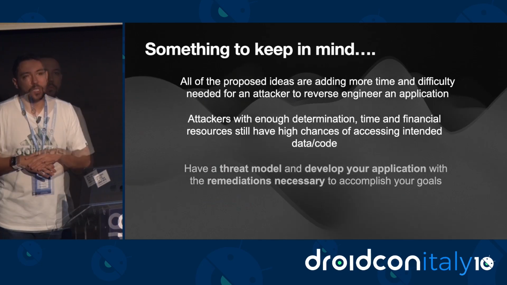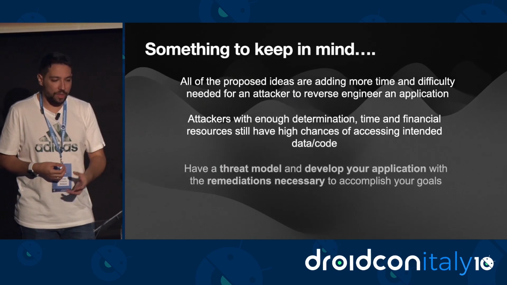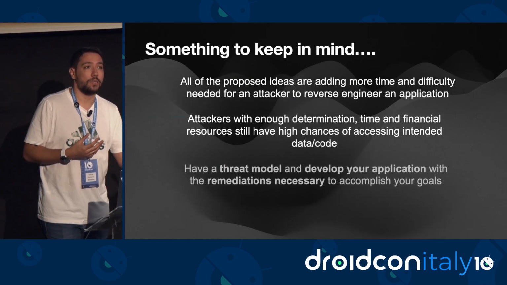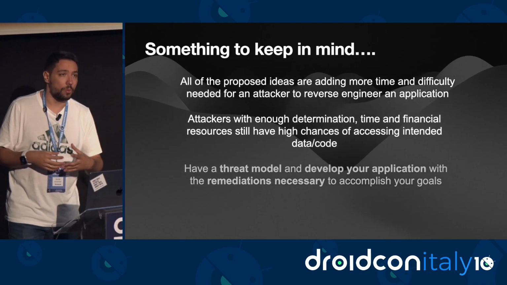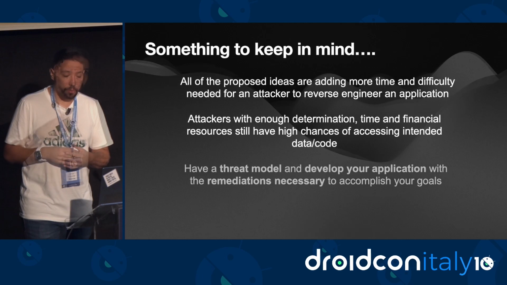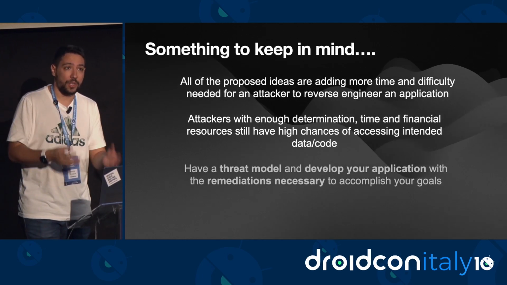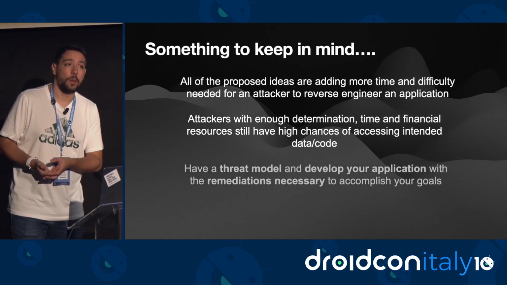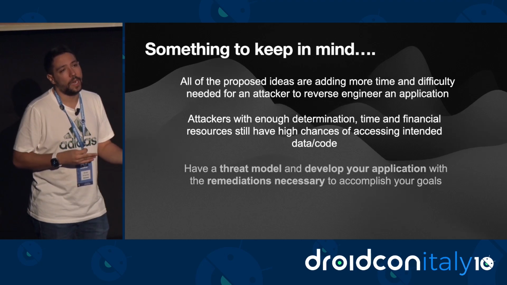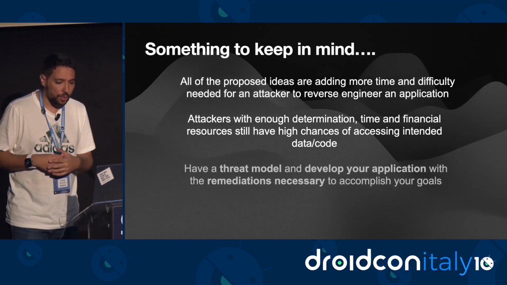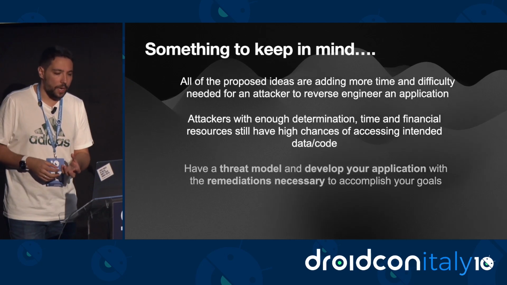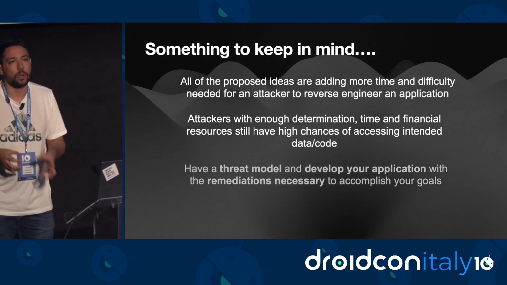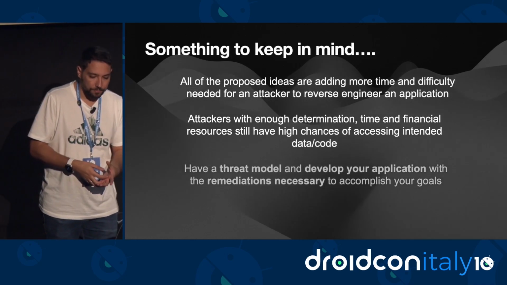So if you just leave this talk with just one thing in mind, all of these things that I just mentioned, they're just adding time and difficulty to your hacker, right? To any hacker. So again, hackers with enough determination, money and time, they will be able to decompile and find what you're trying to hide. So pretty much you always need to have a threat model and develop your application with remediations necessary to accomplish the goals that you're trying to get.